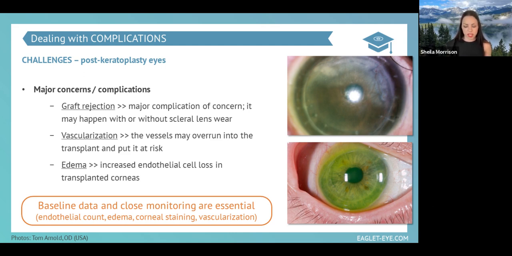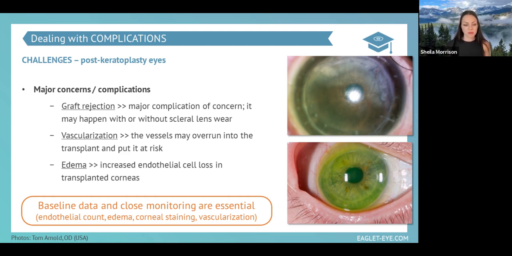So how do we measure? In clinical practice, one of the things that is highly important, so important, is baseline data. And so anytime that I have a patient in the clinic coming for a scleral lens fit, whether it's a PKP, really anything, we take baseline data, including, whenever possible on eyes like these, an endothelial cell count. Sometimes it's helpful to know that in advance, and anytime that I can, any referral from our ophthalmologist in town, local optometrists have all gotten to know our practice, and they know that if there's any way that they can send me that endothelial count, that's great, because that will save them the time later. I'm going to be asking for it.